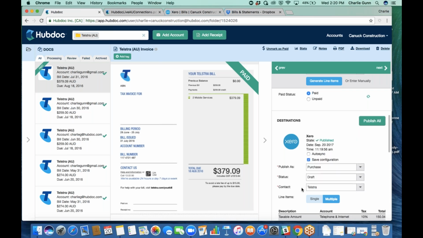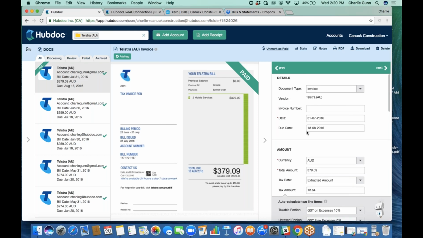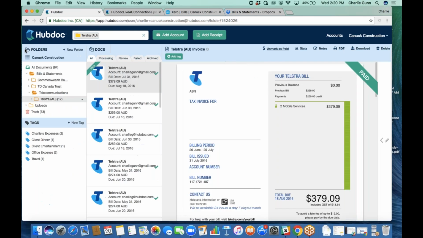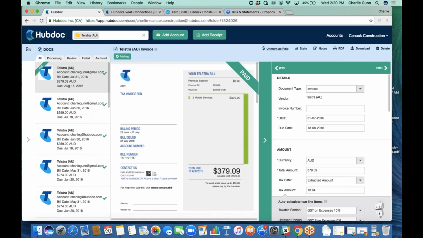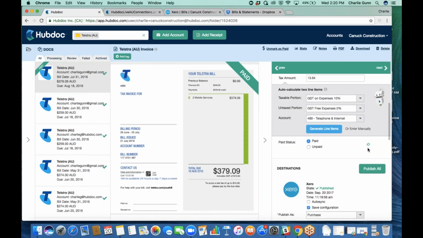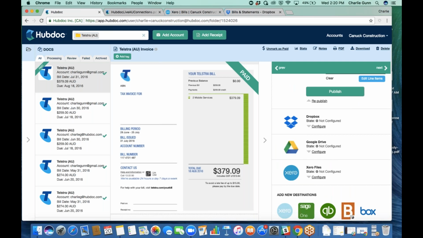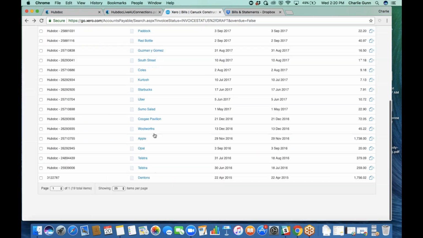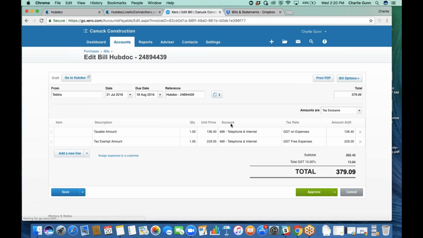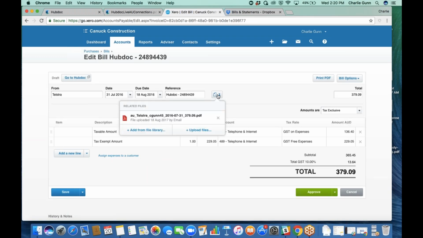Important to note that this contact is from Xero, and this contact up here is internal to Hubdoc. So this is how we will file your documents on the left here in the folder structure. So just important to note that those are two separate contacts. We can publish our document just by clicking the Publish button. When we go into Xero, we will see this document. We can click on it. We can see the transaction. We actually attach that source document to that transaction. So just audit proofing that whole process.